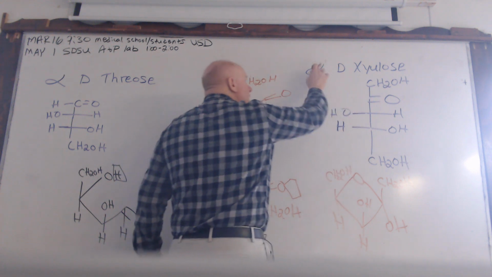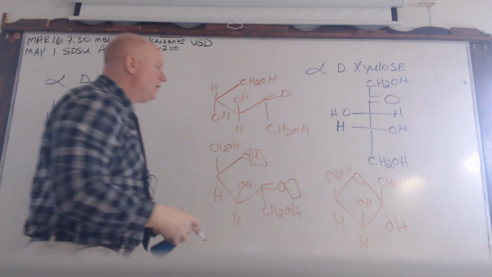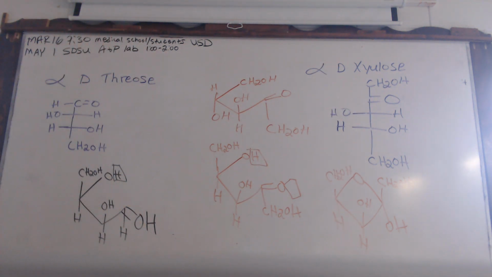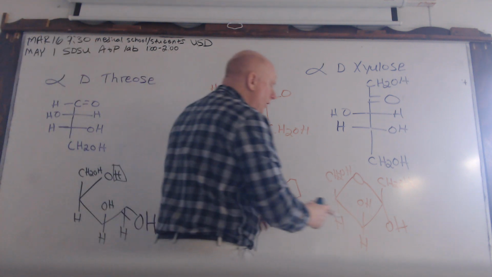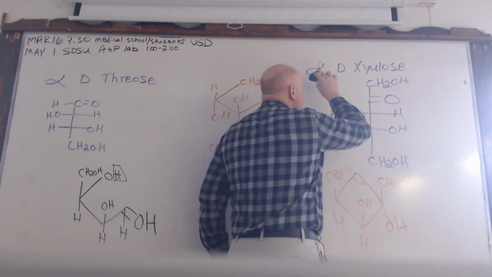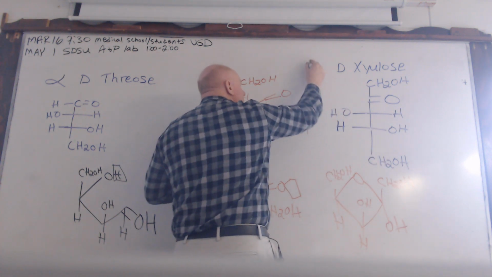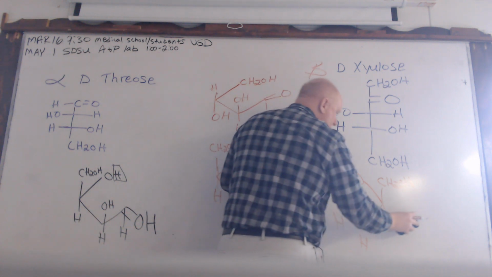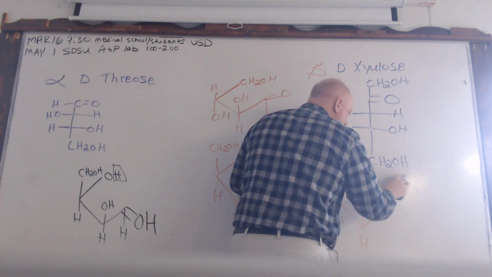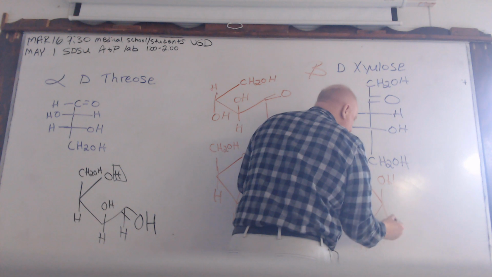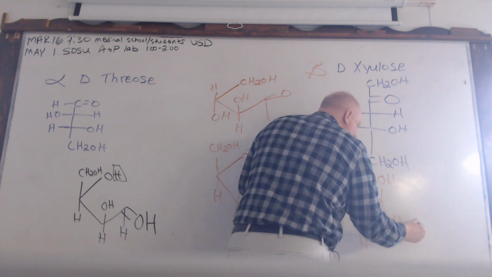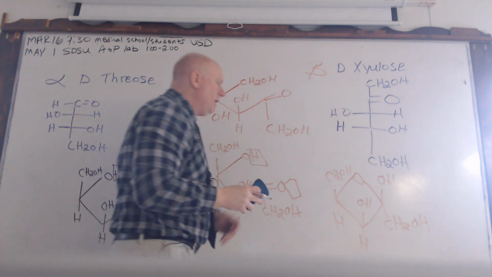Now, when you're looking at this orientation, it's always about the OHs, whether it's in aldo sugars or keto sugars. So since that's in alpha position, this is down, because if we wanted this one instead, well then we got to switch these two. And then that CH2OH would be on the bottom.